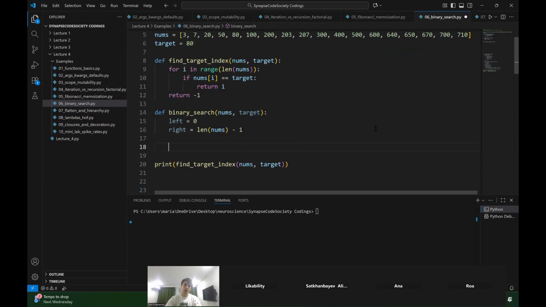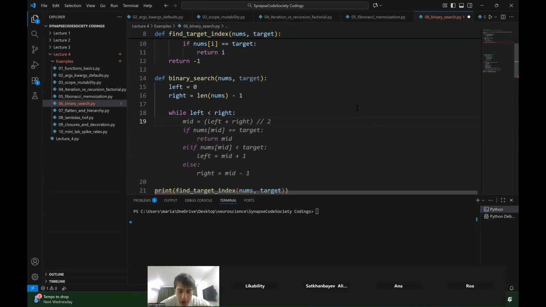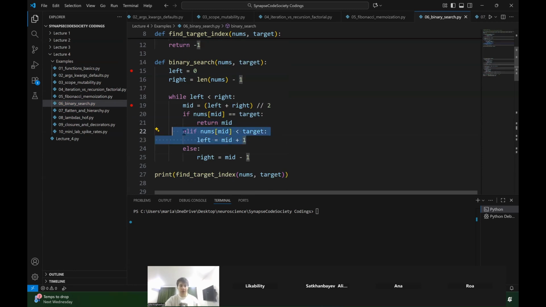So while left is less than right, here's what we can do. The middle that we want to check is just left plus right divided by 2. And if at middle we find our target, then that's it. Otherwise, we either cut the left side by bringing the left to one past the middle, or we cut the right side.